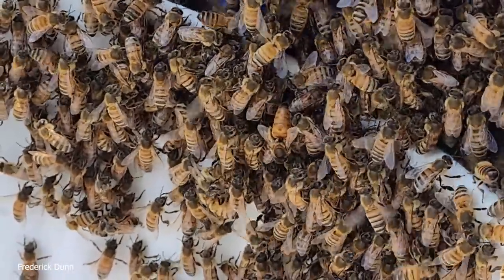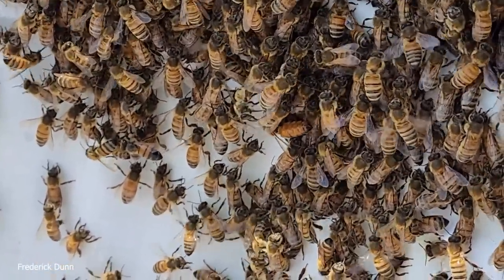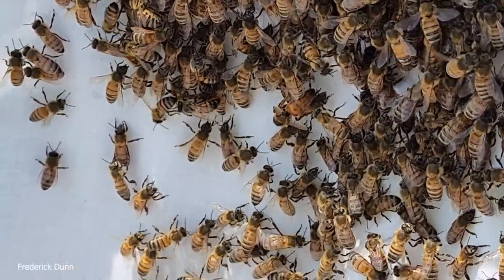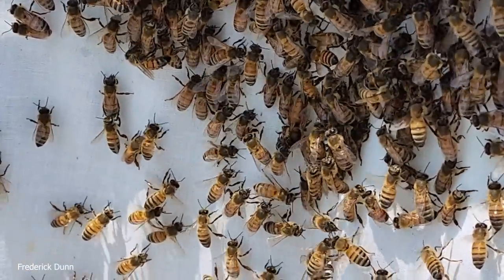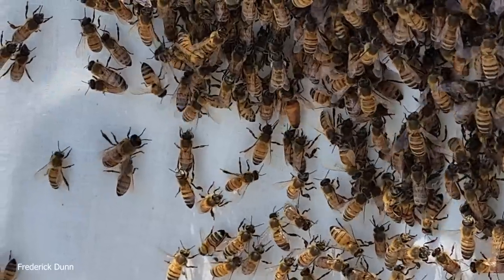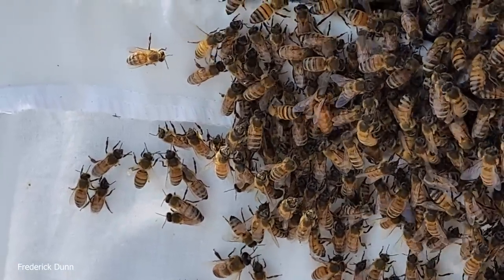Now, what would happen if you just grabbed the queen? There she is, dead center, and removed her, put her in a little queen cage and stuck her in your pocket, or put her in the shade somewhere where the other bees can't find her, and let's say there's no other queen around wherever they go. These cannot return to their original hive. Why? Because they used a vehicle. I went and collected them from somewhere else and brought them here.